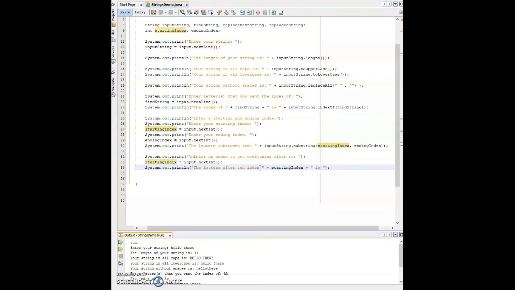Make sure you know that if you didn't have this space here, it'd appear right after, and it'd be very hard to read. Same with this space here, and also this space here, because we'll be doing our substring. So we'll be doing input string dot substring. And then we're just doing the starting index.